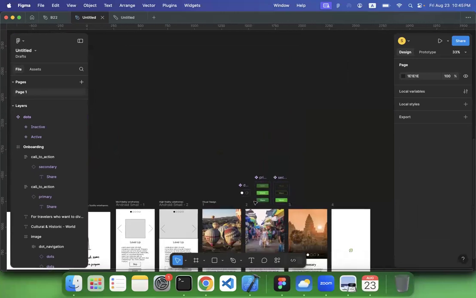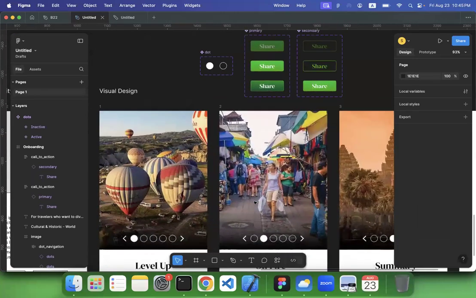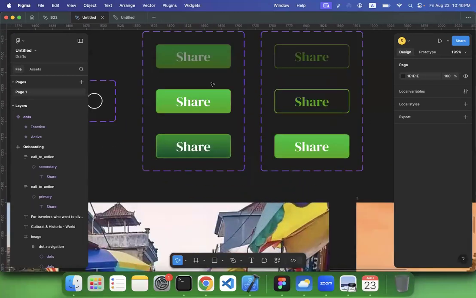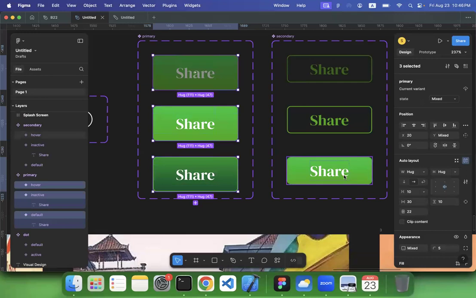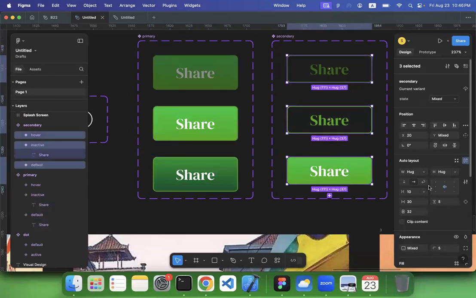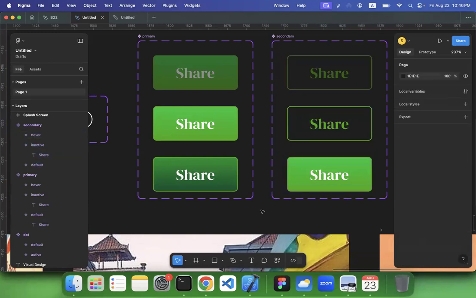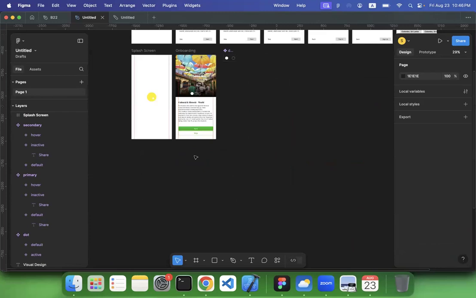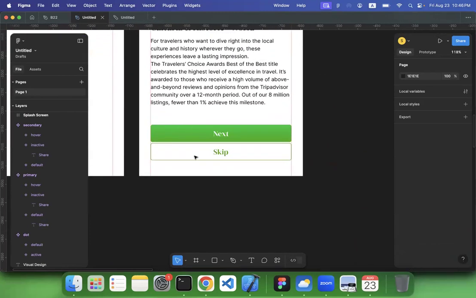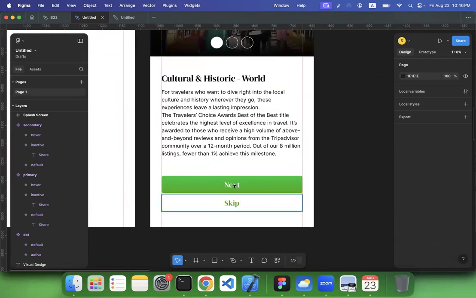So let's change the button style a little bit in order to match our design. Now it looks like this. Next and skip.